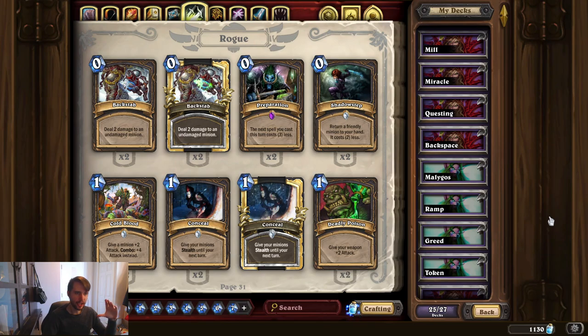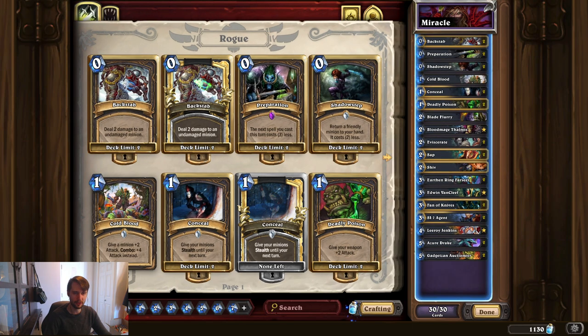Okay, so we're going to be looking at Rogue, and Rogue is easily the strongest class in all of Hearthstone Classic. It's really just because of this one deck, Miracle Rogue. I'm sure if you've played the mode, you've played against the deck a ton, maybe you've even given it a go. So let's just take a look at why this is the strongest deck in all of Classic.